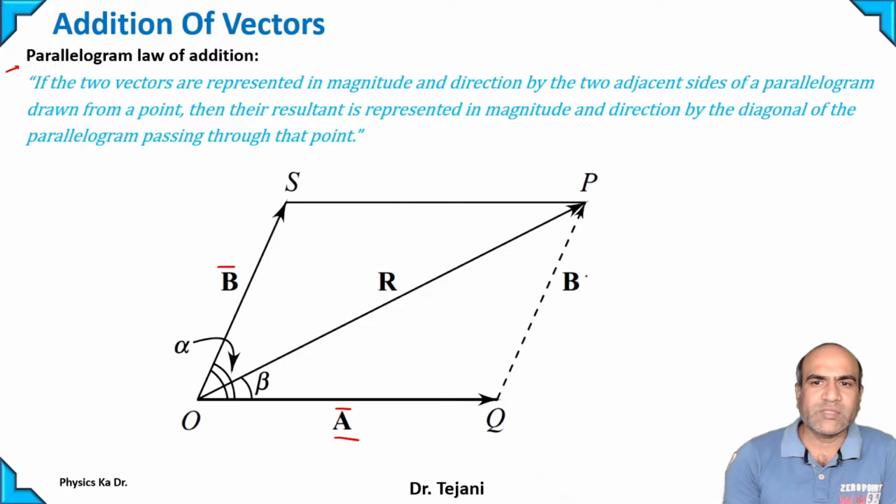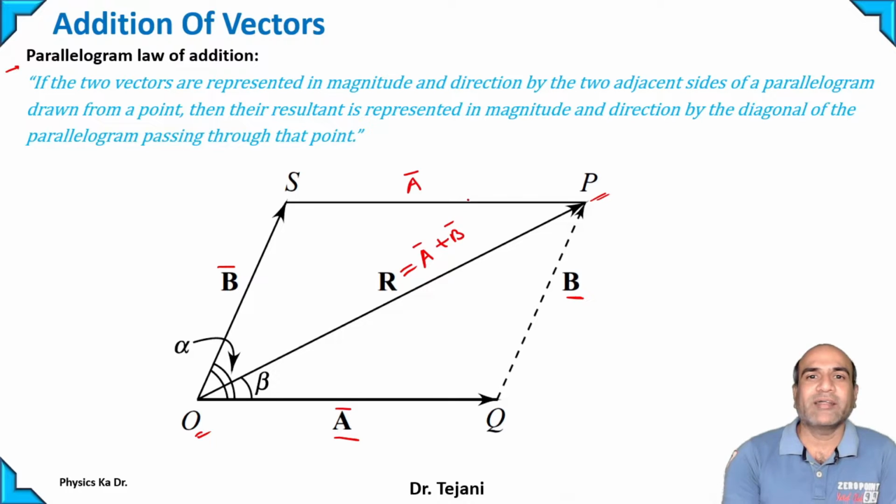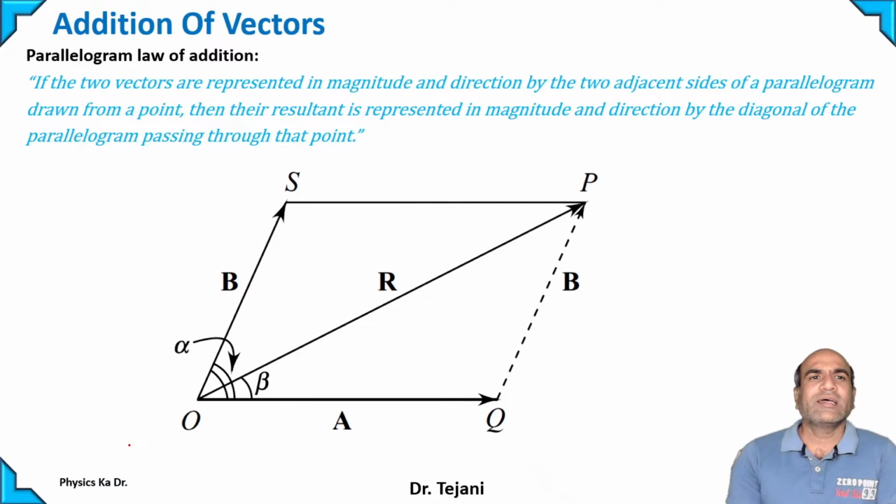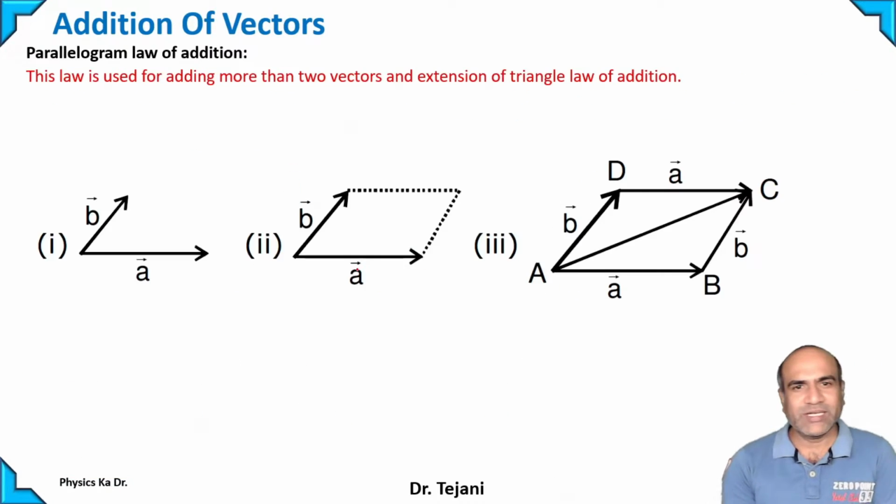So this shape is known as parallelogram, and B is equally drawn here, and this distance is equal to A, right? And this R from O to P is known as the diagonal. So the diagonal gives A bar plus B bar. It gives the resultant. And this beta gives us the angle with respect to A. So this is something about the flow of parallelogram. Let us understand in more detail with the steps.